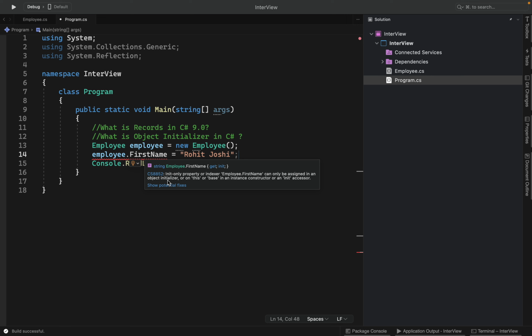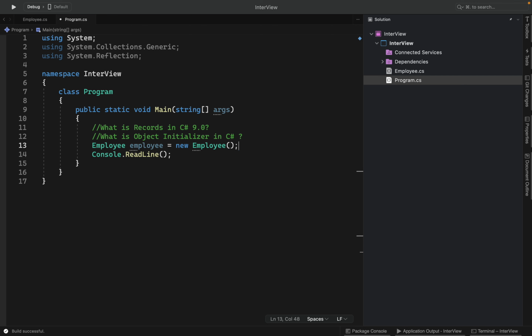What is this object initializer? An object initializer is used to initialize the value of a field or property of a class at the time of creating an object without calling a constructor.